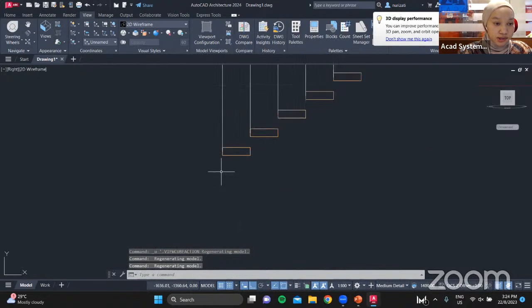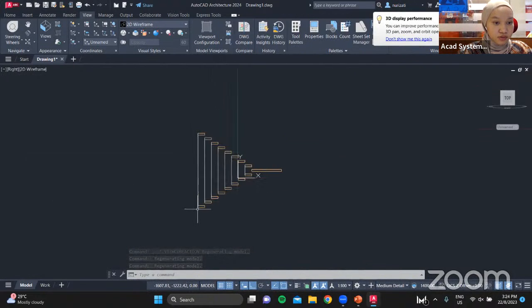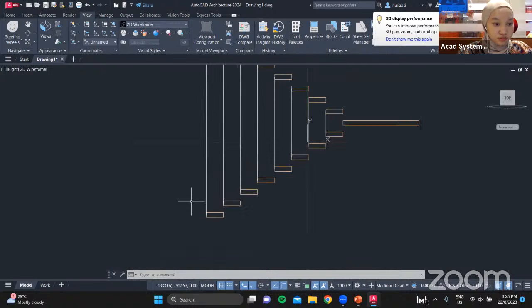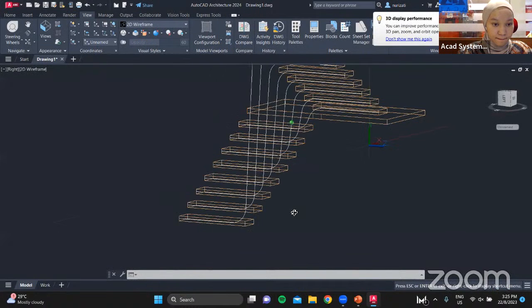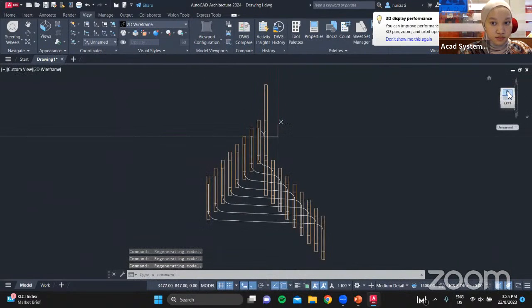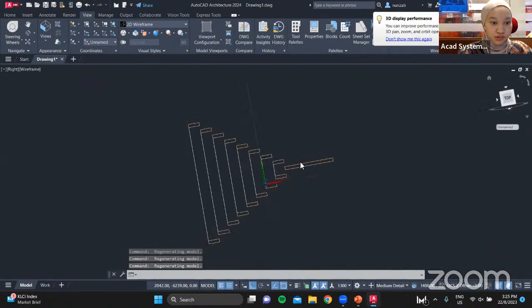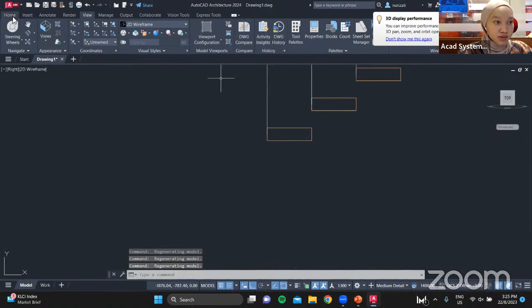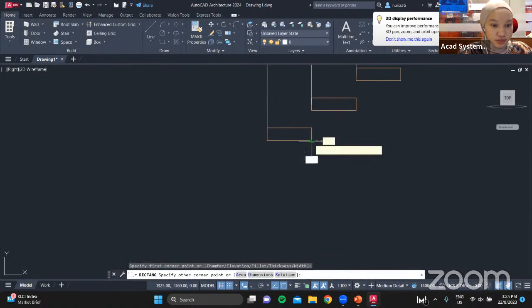Okay, and then I start to draw. Rectangle.